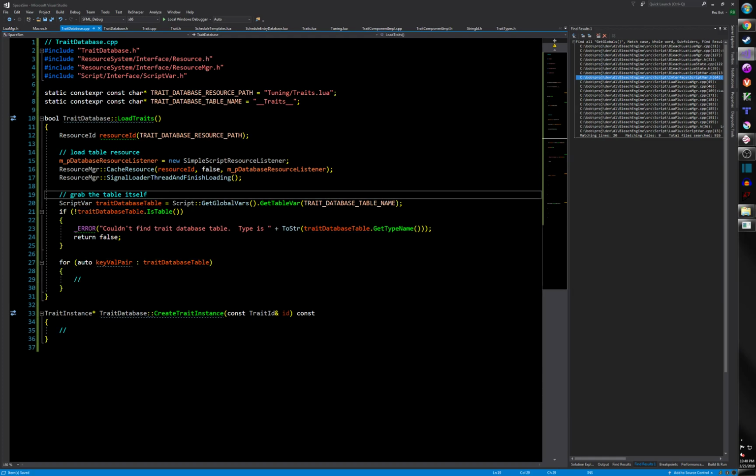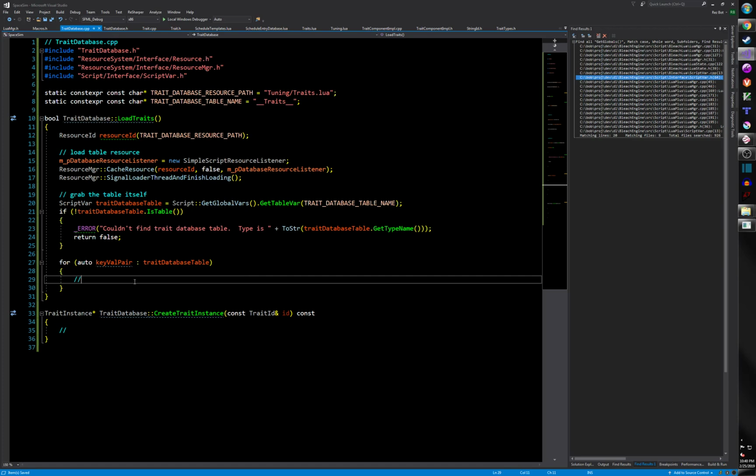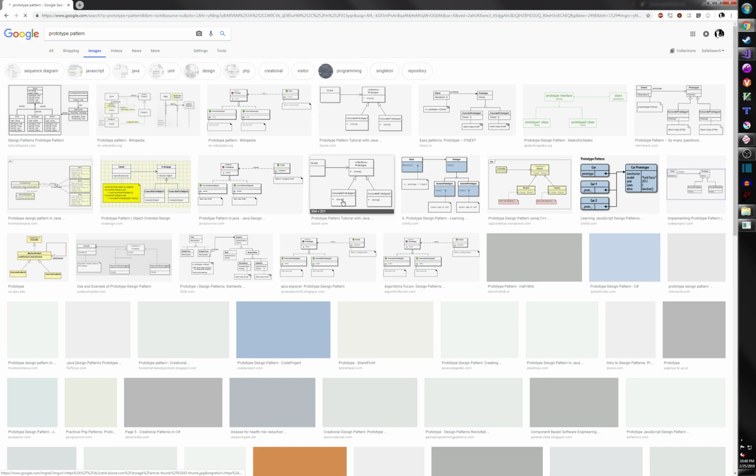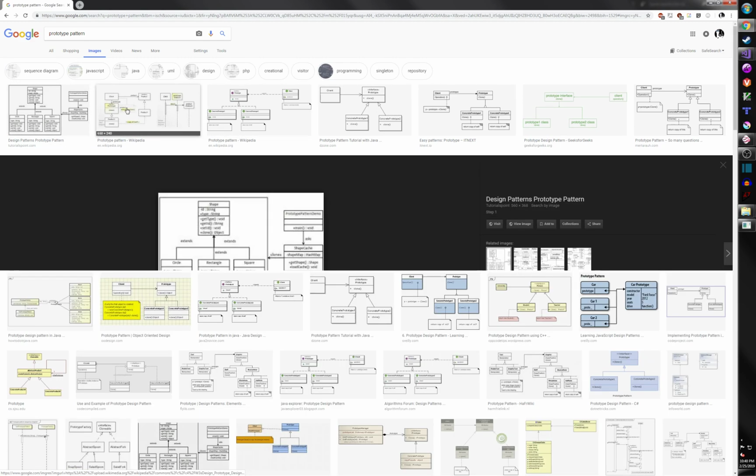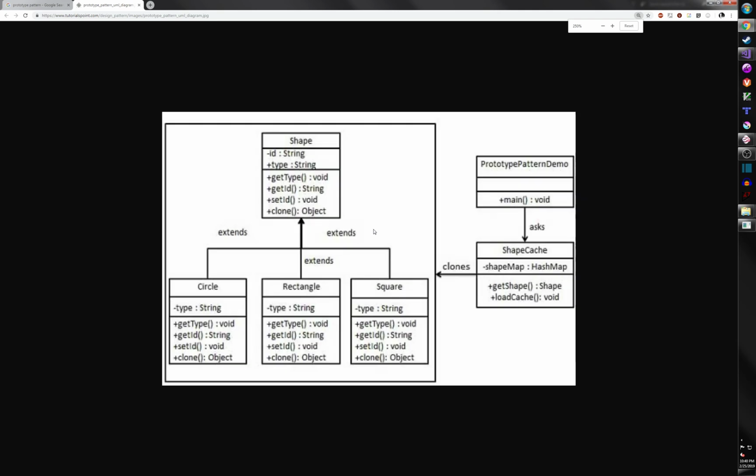Okay. Now, anyway, we're back here. Prototype pattern. That sounds right. Yeah, it could be that. That feels right. Except I'm not really cloning objects. It's an actual thing. All right. This is the prototype pattern. Is this right? Kinda.